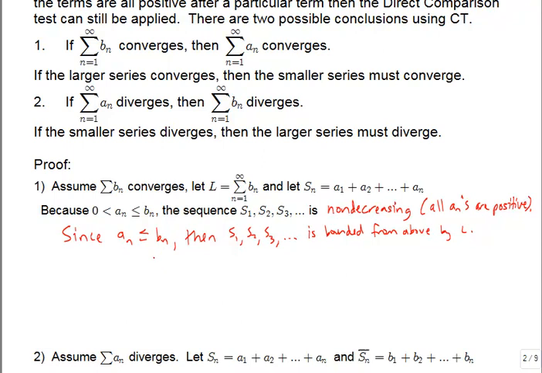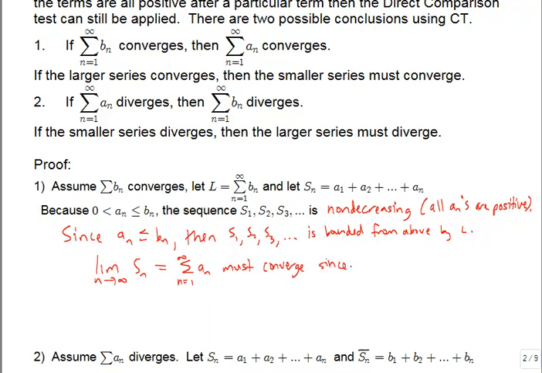So we had a theorem a couple of video lectures back that said if you have a sequence which is non-decreasing and bounded, then it must converge, because we're bounded from above by L, but we're continuing to increase, so we must converge. So there's a theorem that says that this sequence of partial sums must converge. So the limit as n goes to infinity of S sub n must converge, which implies that this sum, which is what our limit of our nth partial sums is equal to, must converge as well.